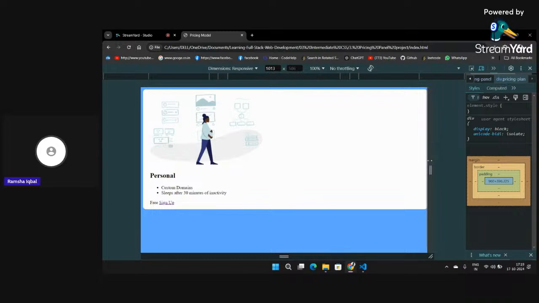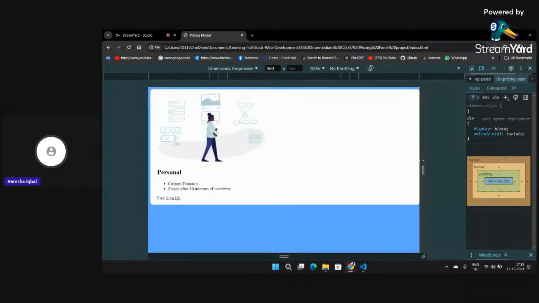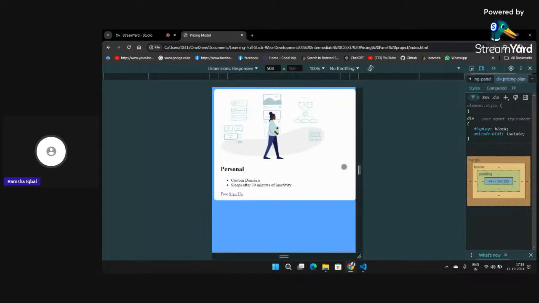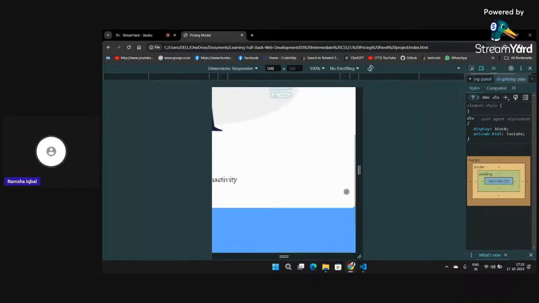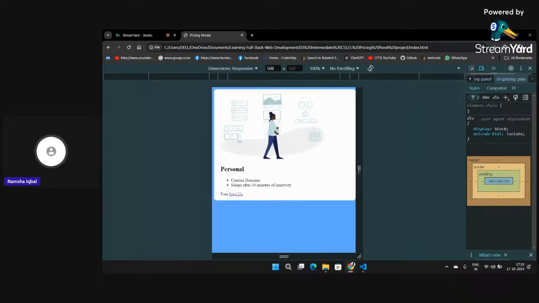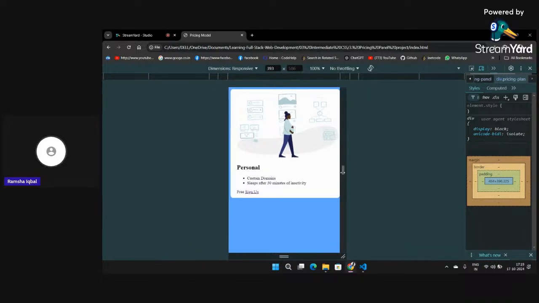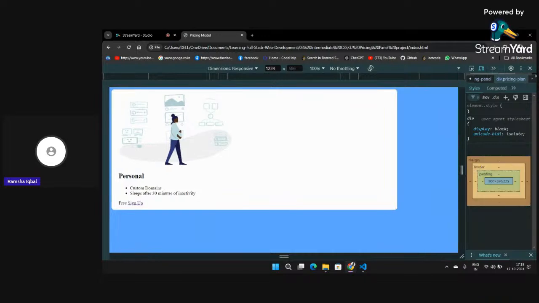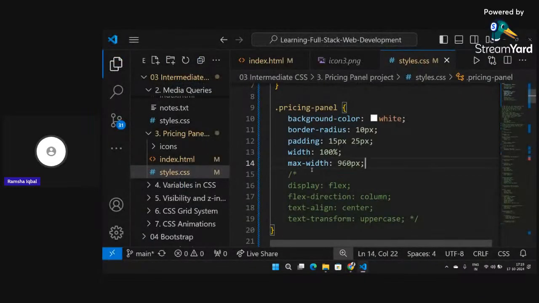As soon as I go below 960 pixels, it will start reducing along with my screen. See, this is reducing along with my screen width, since it's covering 100% width of the screen. So that's how my max width property works.